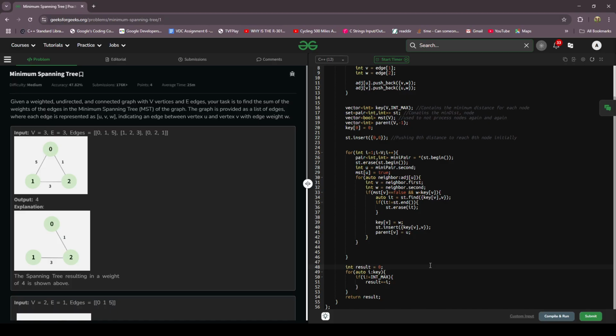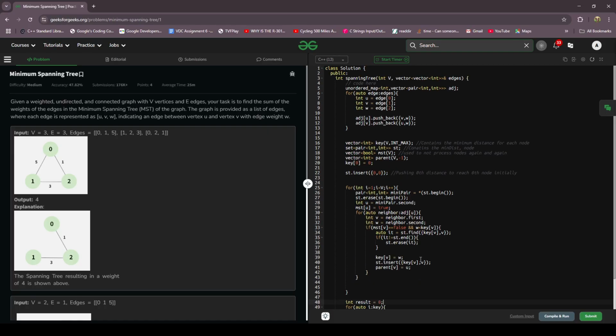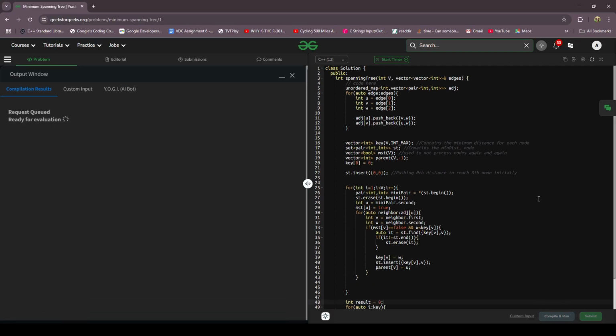So it has to be a connected graph. So it probably will never be INT_MAX, but I'm just putting the condition, why not? And you add this edge value to this result, and then you can return the result as they are asking for us. So we will have the sum of 1 and 3, which is 1 plus 3, in this result basically. And this solution works completely fine. I have tested it out.